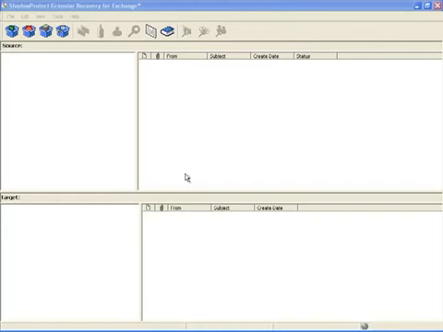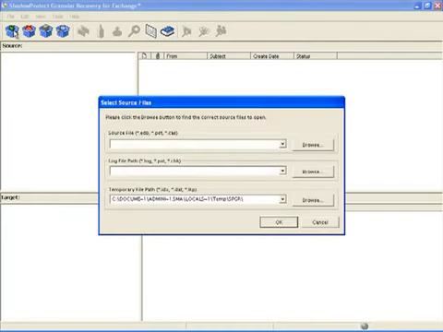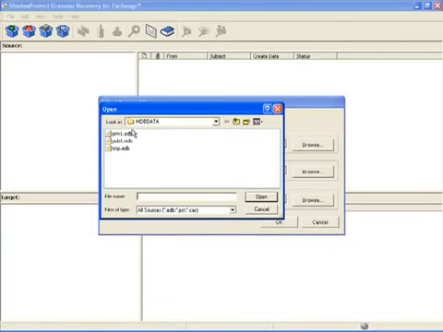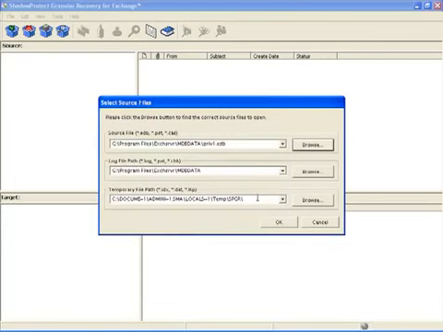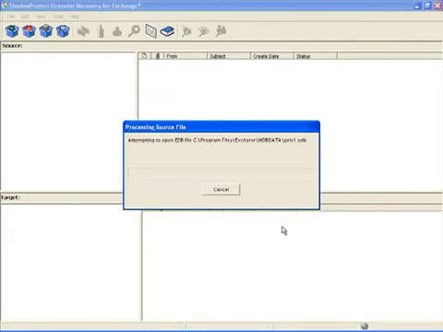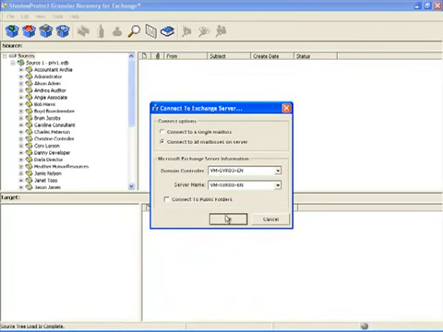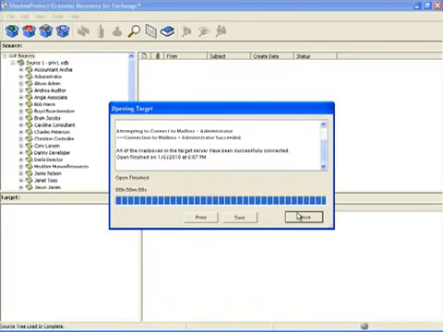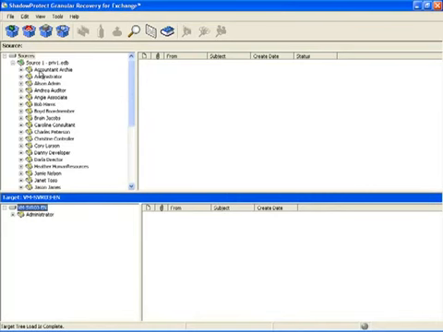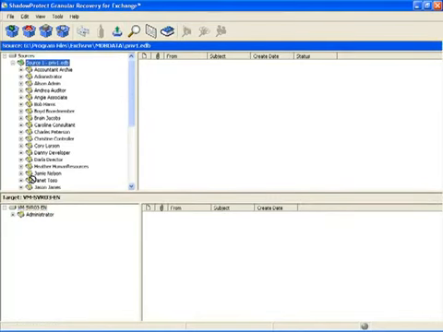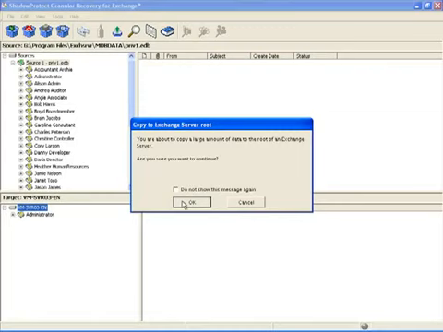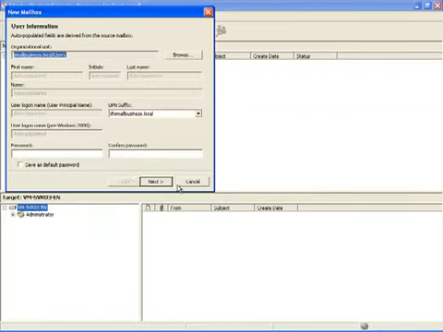When it's time to migrate to a new version of Exchange, take a final backup image of your Exchange server using ShadowProtect Server or ShadowProtect Small Business Server and mount that backup image file. Next, open ShadowProtect Granular Recovery for Exchange and select your new Exchange server as your target. Then, locate your final mounted image of the old Exchange server as your source. Finally, you simply drag and drop all of your mailboxes into your new production Exchange server. Migration takes minutes rather than many hours or even days.